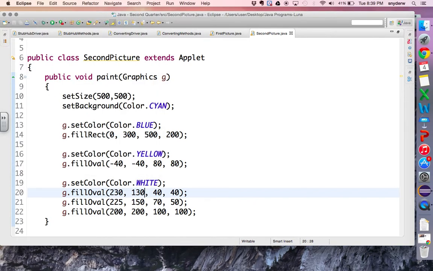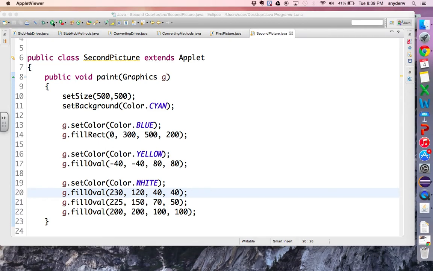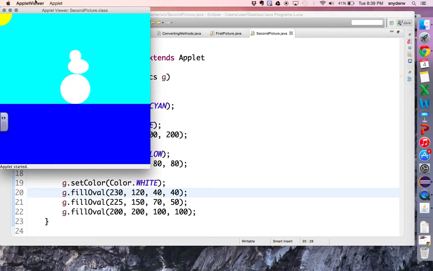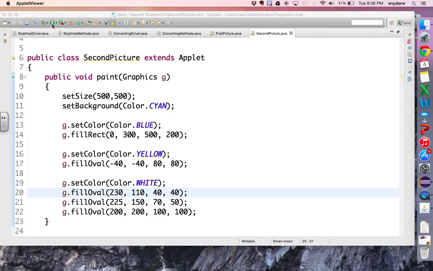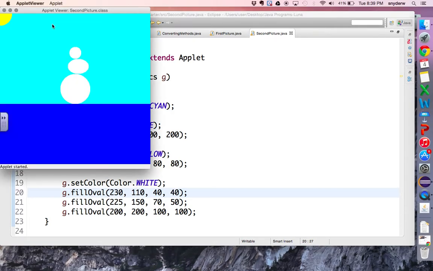The point I'm trying to show you here is that the best way to do these drawings, especially when we get up to the more complex drawings and more complex video games, is you actually need to take out a piece of paper and draw, almost like a coordinate graph for math, and make this. And you'll draw it out and you'll have all these numbers, and then you'll start coding. The best coders don't just start typing right away. Most of them sit there and draw this whole thing out on a piece of paper, having all the coordinates and everything in mind that they want.